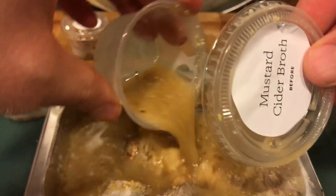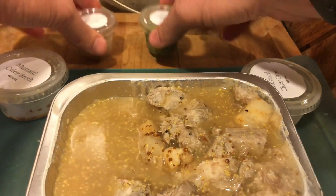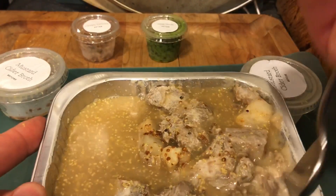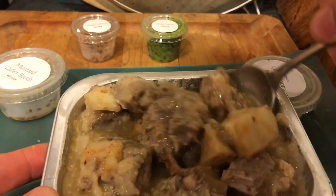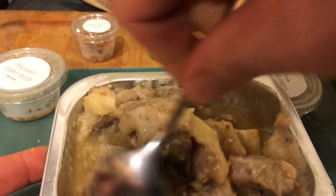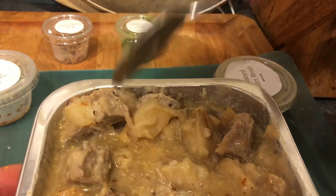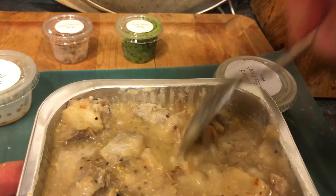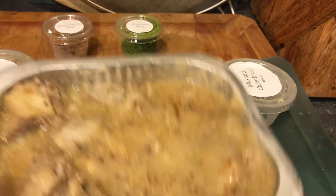This is a lot of broth. That smells pretty darn good. These are for after, don't worry about those later. I don't have to do a ton here, just kind of mix it up — make sure that cider is inside there. That's it. That's all I'm gonna do, except carry it over and put it in the oven. Don't judge me how dirty my Tavala — don't even look, don't even look!